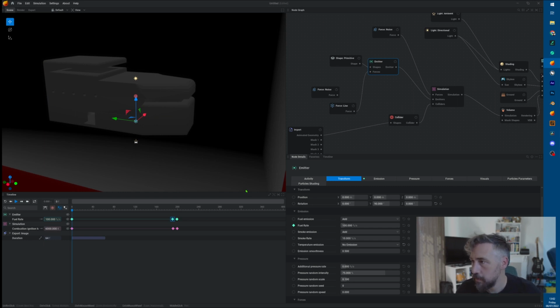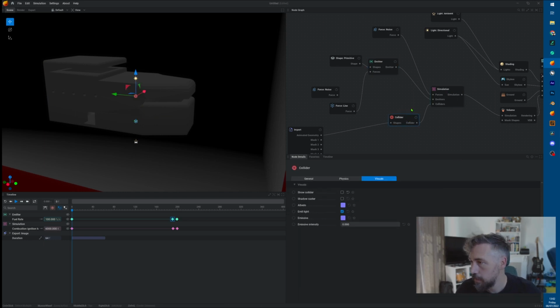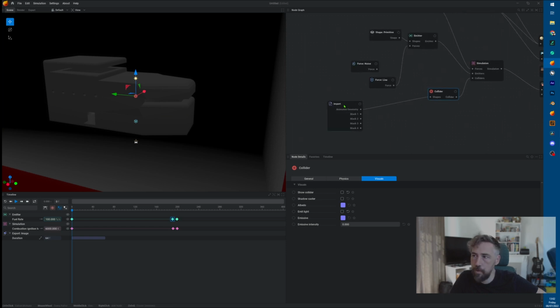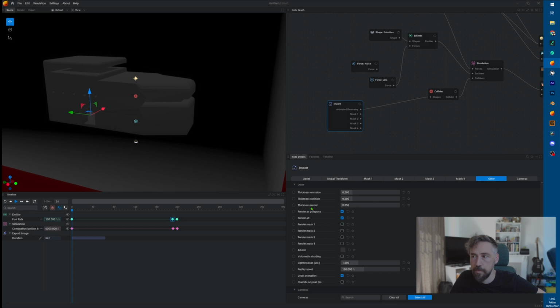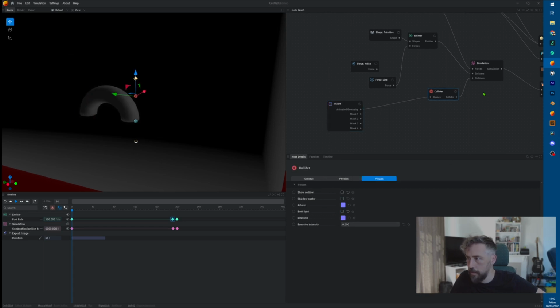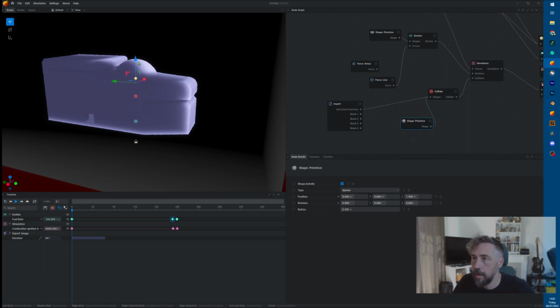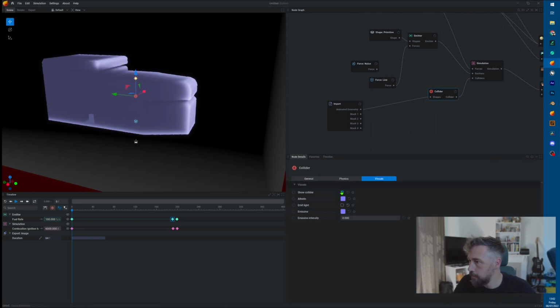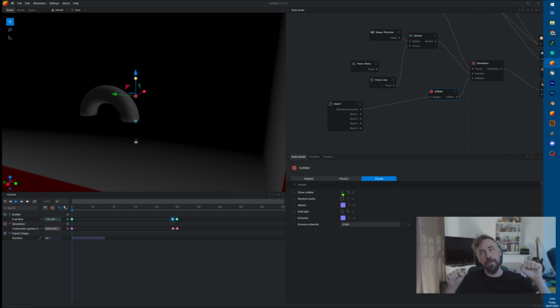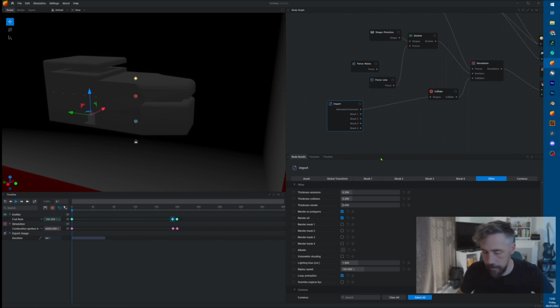What else can we mess around with? Is there anything on the collider we can mess with? Don't want it to emit light. And this would normally show up purple as well, by the way, but because it's coming from an imported shape, it's also got its own display properties here. If I turn these off and then turn on the collider, that's what a collider would normally look like, say, if I made a primitive. Let's get rid of that. Yeah, I just wanted to turn off the emitting light so that the building wasn't pushing light into the smoke. That would look rubbish. And we'll turn this stuff back on.